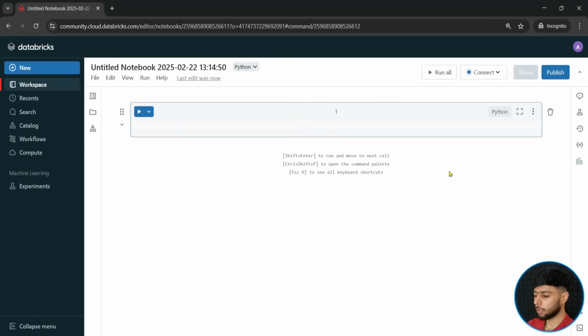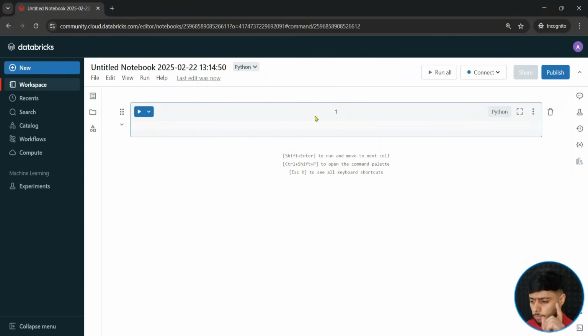Simple. So this is your notebook. And if you are already familiar with Jupyter notebook, this is almost similar to that one. All the functionalities are here, so you do not need to feel lost when you land on this notebook. And now you will be saying, hey, how can we perform SQL operations? Hold on, let me tell you everything.